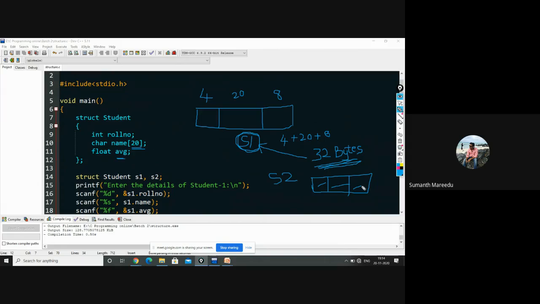I have 3 members, and the sum of the sizes of those 3 members is the size of my structure variable, say S1 or S2 or whatever name you give. Suppose I have 10 fields in a structure, the sum of the sizes of all the 10 fields is the size of that structure. Got it?